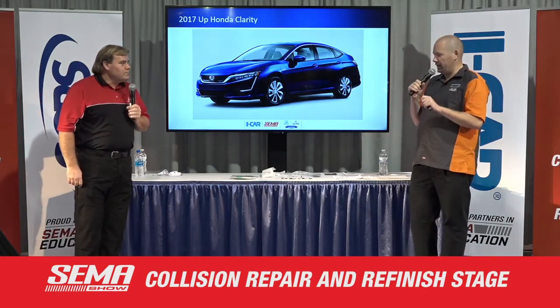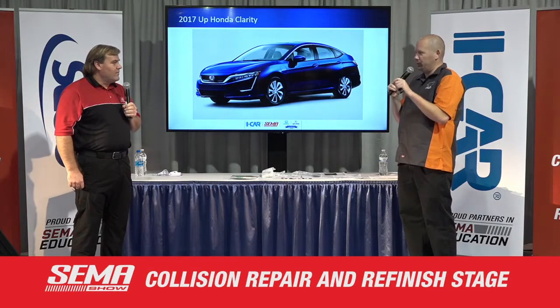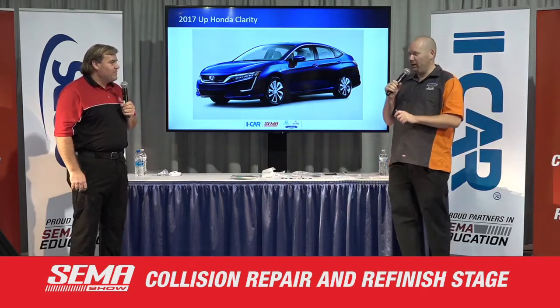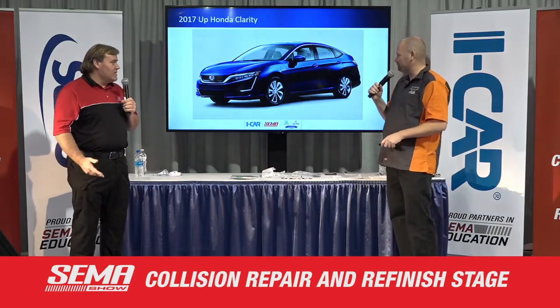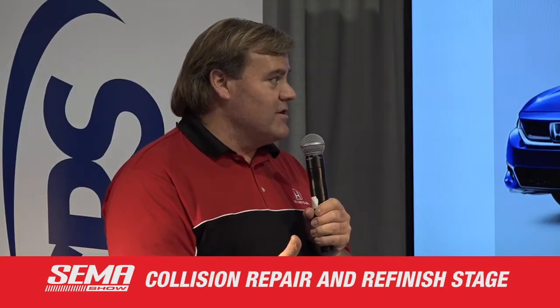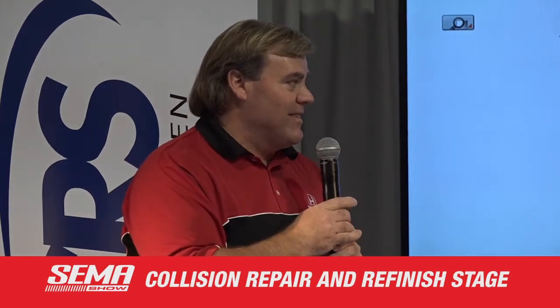I always have to make a comment that the hydrogen fuel cell is still a high voltage vehicle as well. Absolutely — it's a full electric system just powered by hydrogen. That's one thing a lot of people overlook. These have batteries underneath the chassis of the vehicle, and there are specific procedures for how to test those battery systems after a collision. We could talk a whole other repairs realm on that one.